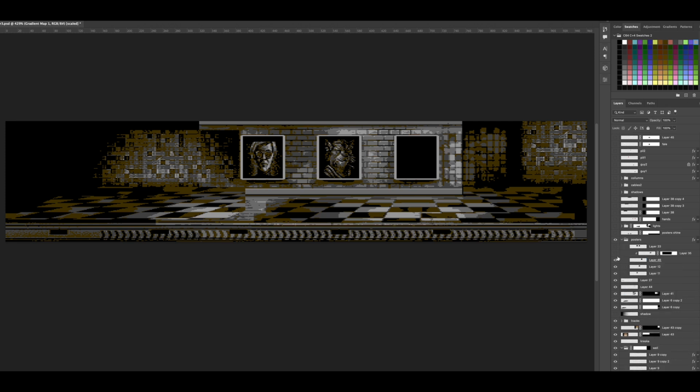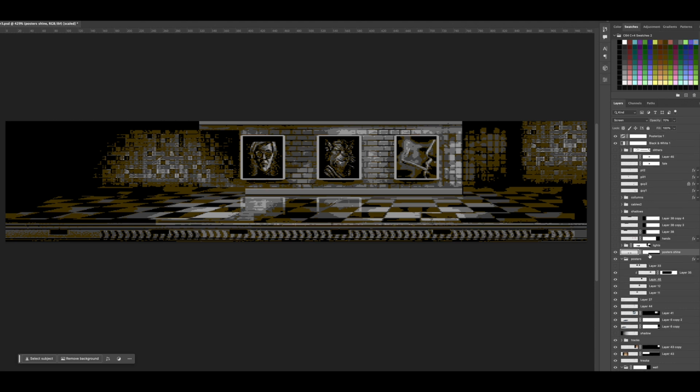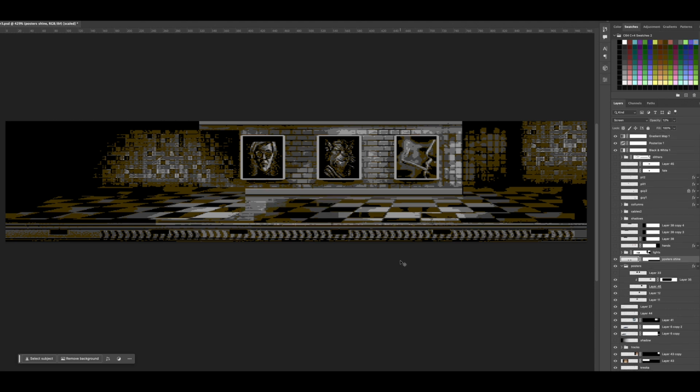Yeah, the posters, the pictures you see here, one is from Talent, the second one I'm not sure, sorry if I'm mistaken, but it's probably made by Sarge. So I just scaled them down here in Photoshop and then later retouched, you know, to add colors in Multipaint. Yeah, this guy with the smoke here. Okay, we have these reflections for free in Photoshop with different opacity of the layers. Like, you know, I can gradually change and see what works best.